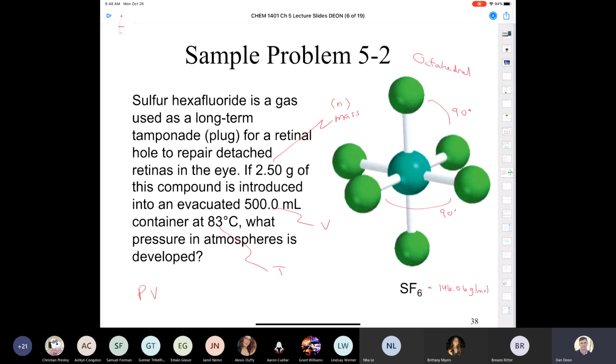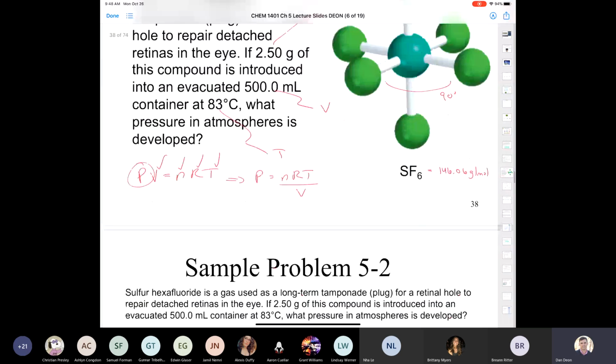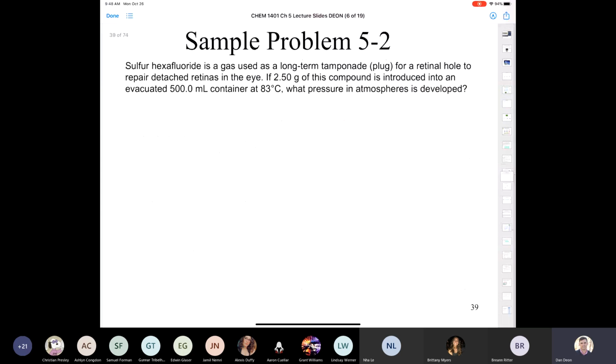So if we look at PV equals nRT, what have we got? We've got n, we've got T, we've got V, and we have the gas constant. Can we solve for P? The answer is absolutely we can. We can solve for P. I've got R on the brain here, don't I? P is equal to nRT over V, just like that. Well, let's solve this problem where we have a little more space set aside here.